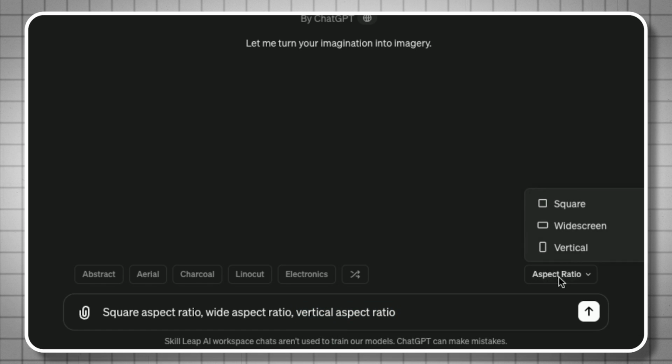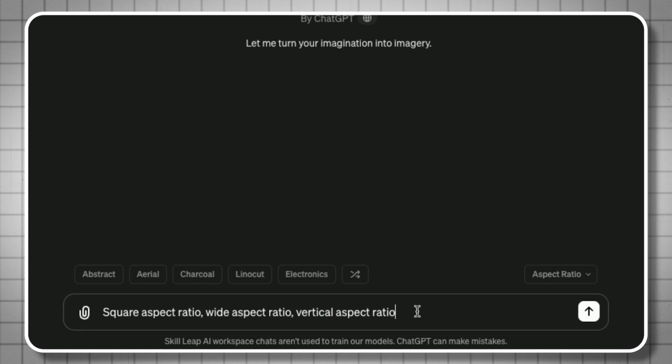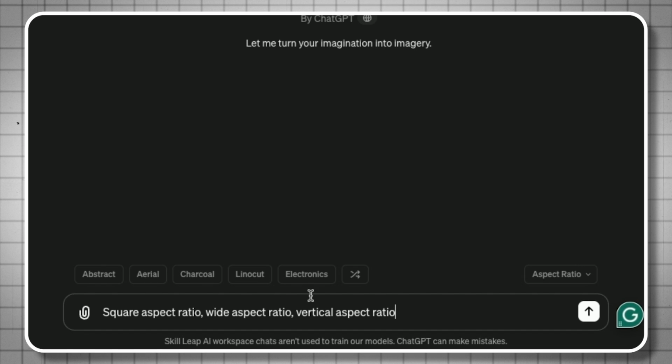You could also choose this vertical aspect ratio. So if you're creating anything for a vertical platform, a marketing asset that needs to be vertical, this could be another option. So these are the 3 different types of sizes that you could get with your prompt just using the simple format. Or if you're using ChatGPT and not this custom DALL-E GPT, you could just copy and paste it into that prompt. And a lot of people use this DALL-E GPT. It is one of the most popular GPTs in the GPT store. So this kind of helps you flesh out your prompt a little bit better.